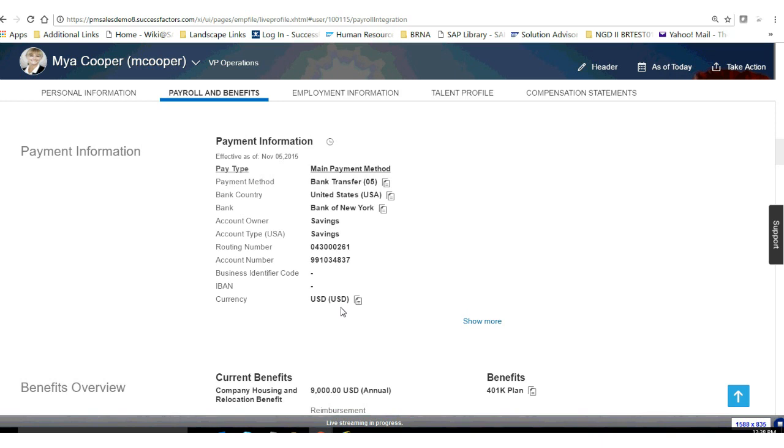I've mentioned that to a lot of customers, and they balk at that and say, well, we wouldn't even want that many. So it's flexible, but it really can be something that is selected by the organization's business processes, or you can select that you'd like to get a check as well. So the employee can come in here and make updates to this through self-service. Again, for the ease of the presentation, I'm staying in as the payroll administrator, but this would be the same way that an employee could come in and update their information as well.